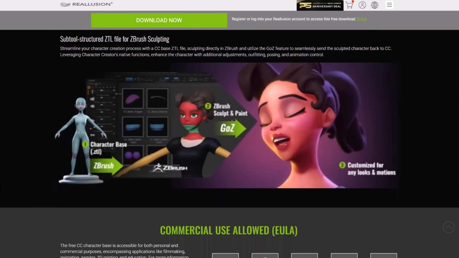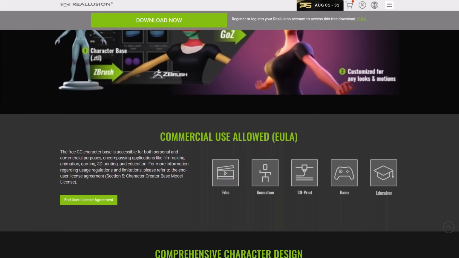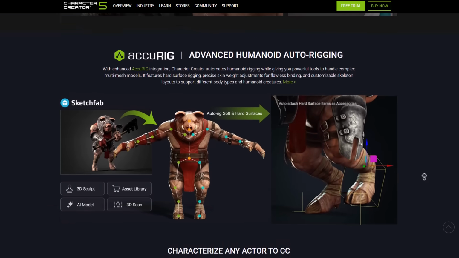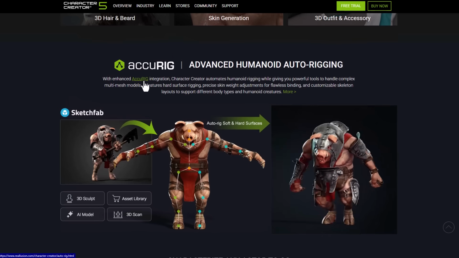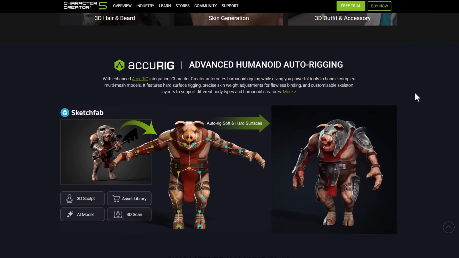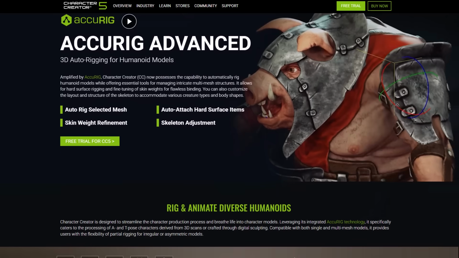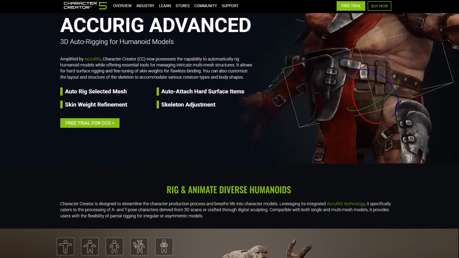And of course, for those who are thinking about grabbing a tool that they can use to rig their characters easily and quickly, then you might want to consider taking a look at AccuRig. It's an amazing character tool. Simply go ahead and check that one out as well, just in case you're into rigging or you're looking for a tool that you can use to rig your characters easily.